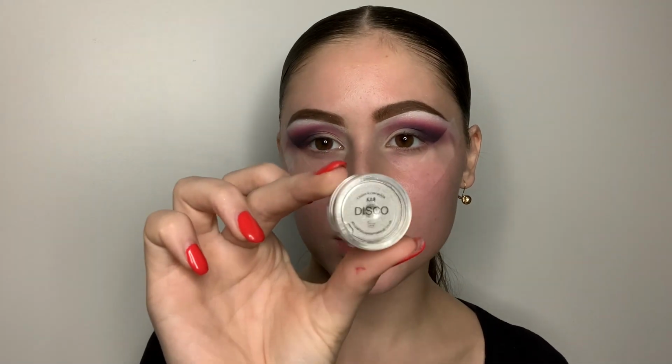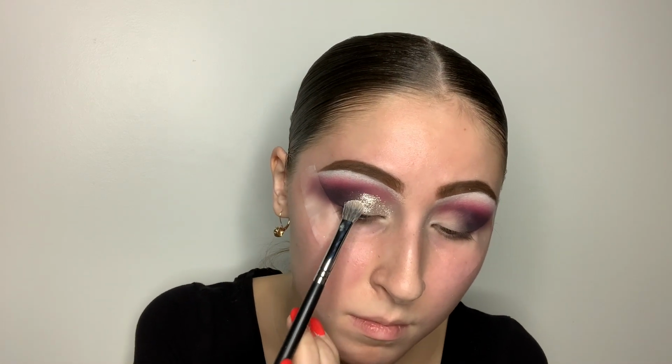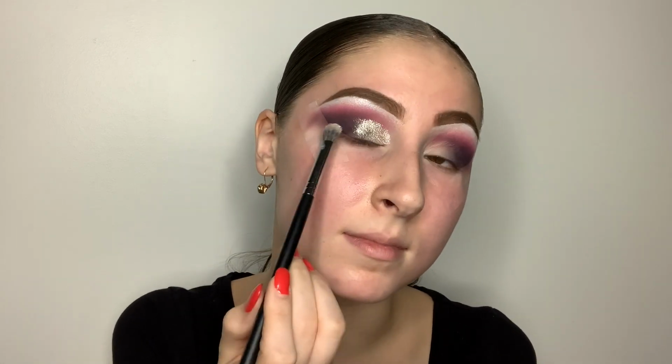Okay, now going in with the Peaches and Cream pigment in the shade Disco. It's basically just a pure silver pigment. Looks just like this. Going in with the exact same brush, I'm just going to use whatever's in the cap. And that is what it looks like all applied. And I just kind of blend it into the black by patting whatever I have left on my brush closer to the outer corner. Glitter is my life, if you can't tell.